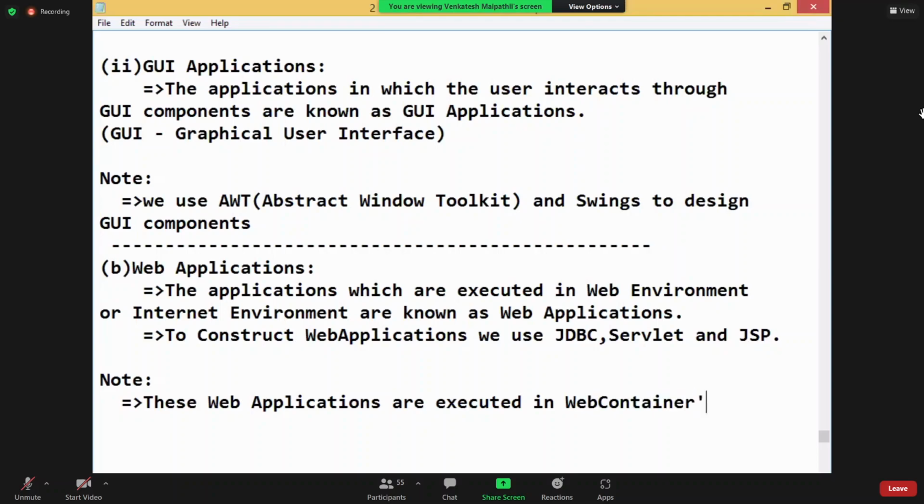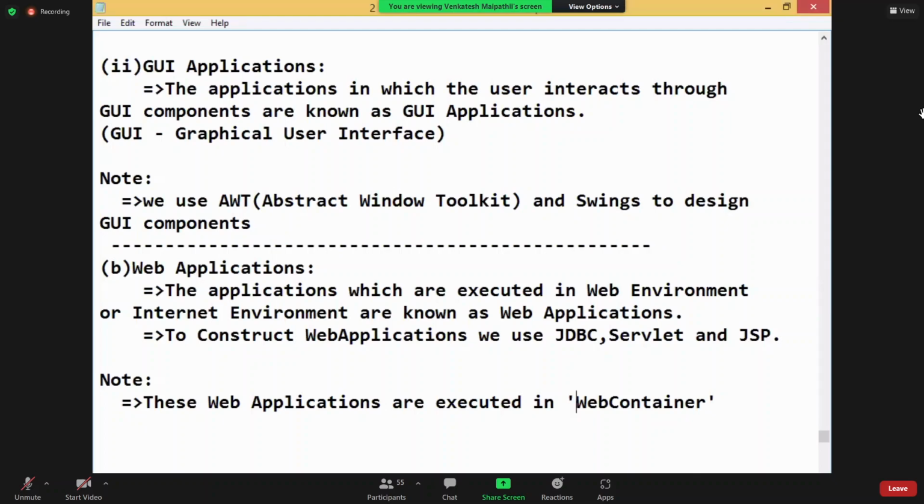Underline the term web container. So this web container is an execution environment like JVM indirectly. In this, our application is going to be executed.